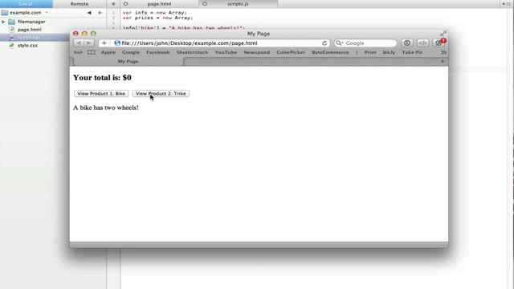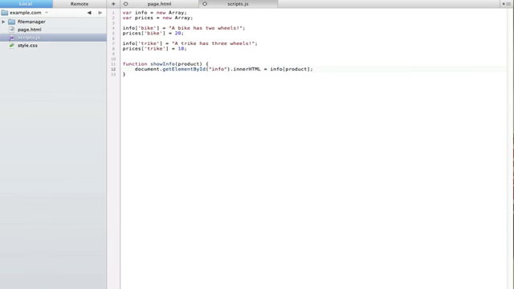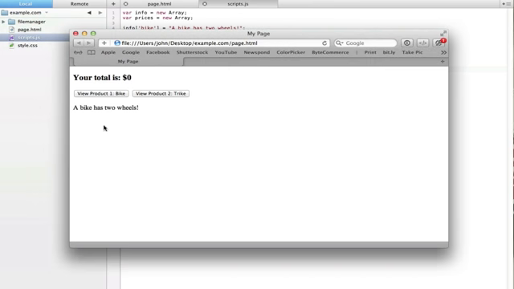Obviously, if you were making an anchor link or a span or something like that show, you would use style.display equals inline because that's an inline element and not a block element. That's all we have to do. You can see now if we click on this button, the little snippet of text shows up. Really, really simple to do.